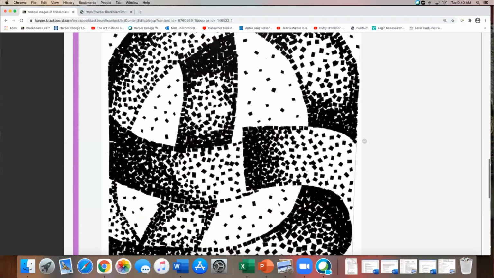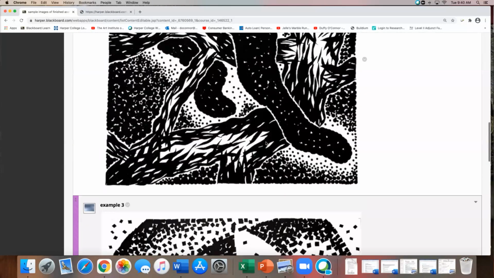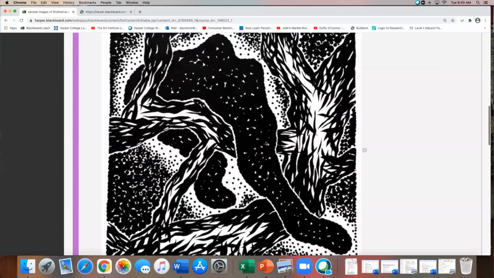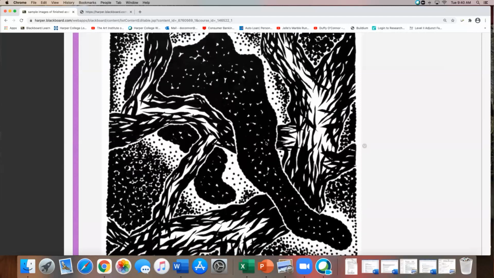With this one, you can see the overlapping of this ribbon and the appearance of shading on it. This one is a little bit more, well, this student used two different kinds of mark making, and this, I don't even know what this is. This is some sort of blob stuck in a tree or something.